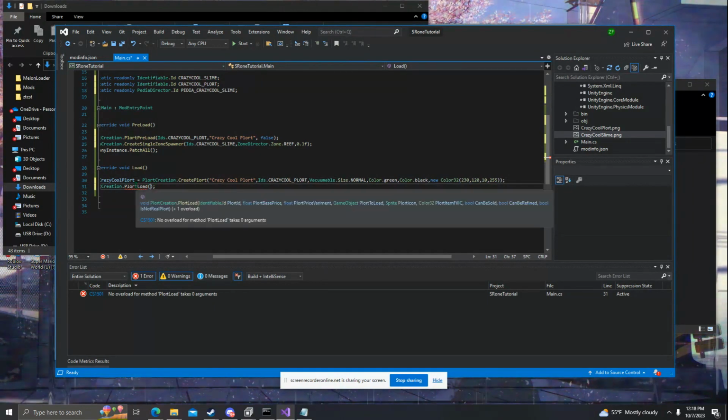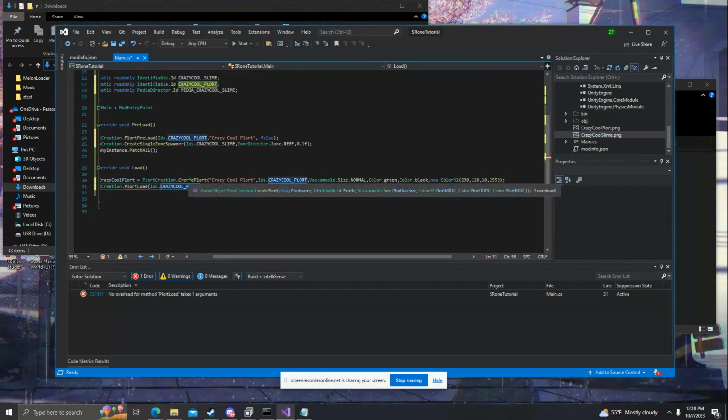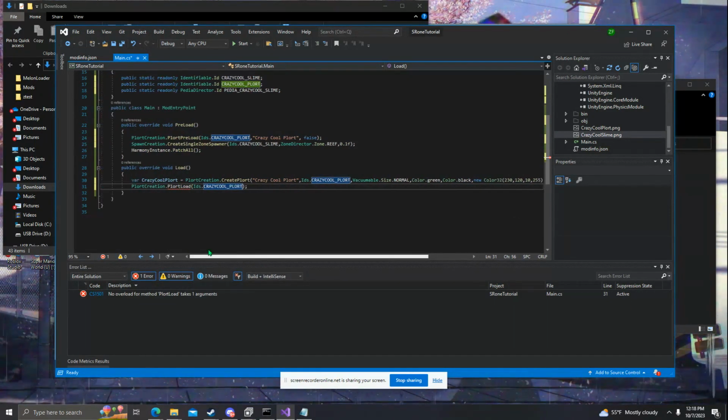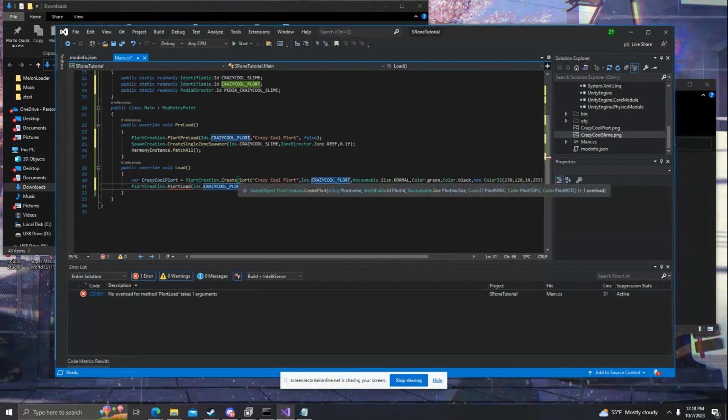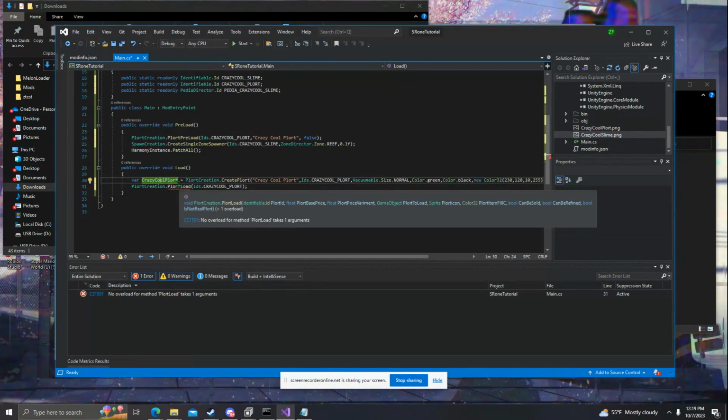Next, we need the plort ID. This is IDs.create_plort. Now, this function creates something called a game object, which is something in Unity, which represents essentially objects and things in the game. Who would have guessed? This is going to return that, and that's being saved into our little variable here. Now we're going to put this variable into here for the input of our plort to load.